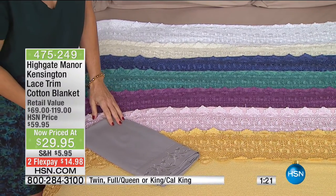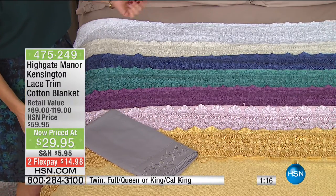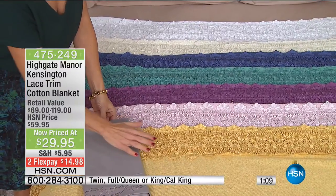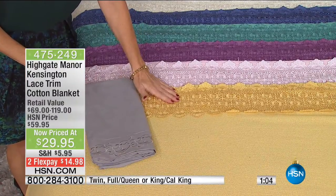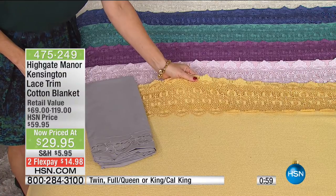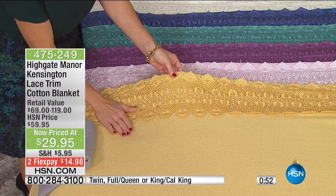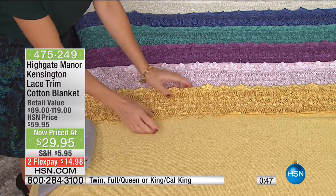I pulled out the gray sheet because I love the look of grays and golds together — very rich and a very flattering combination. This is the sheet set with the beautiful blanket. It's 100% cotton and looks delicate, but don't worry about laundering. Be very confident machine washing and drying this, then put it right back on the bed. The lace won't curl, and it's so soft — you would think lace would be stiff and scratchy, but it has a really nice soft hand.